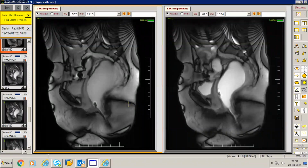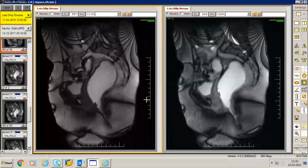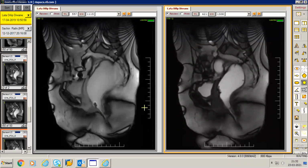And a classic example is your TrueFISP or your TurboFLASH 2D sequences, your FLASH 2D sequences which have a higher flip angle than normal. So normally most T1 gradients have a low flip angle. If you increase the flip angle, typically above 45 degrees, it tends to be more T2 weighted. So that's what he's using. He's using a cine T2 weighted 2D gradient echo sequence. We don't need to use a 3D sequence, and that's how we do it.